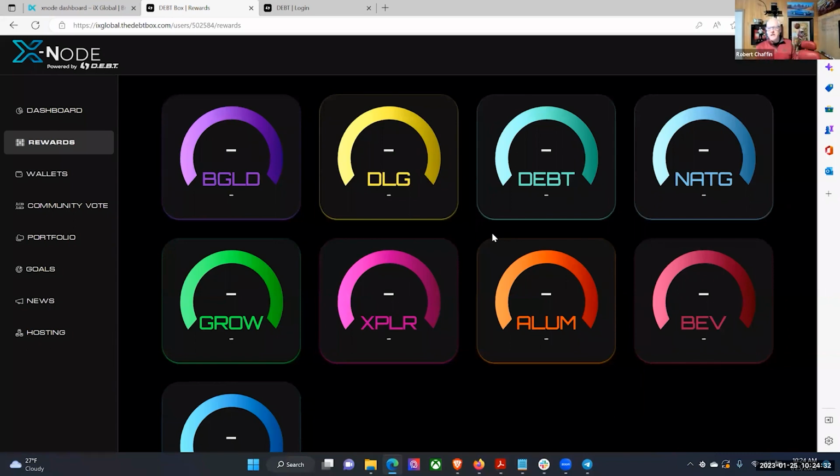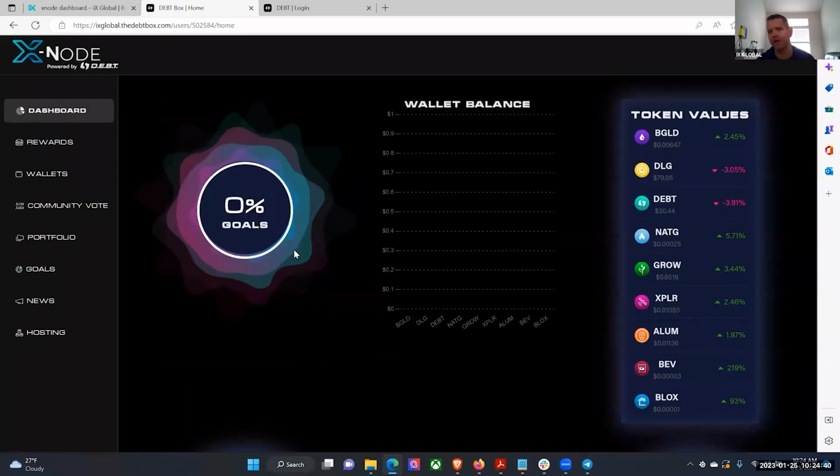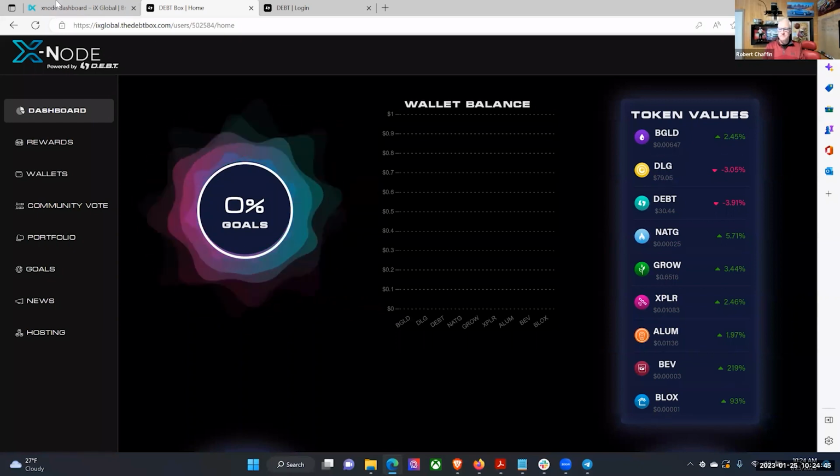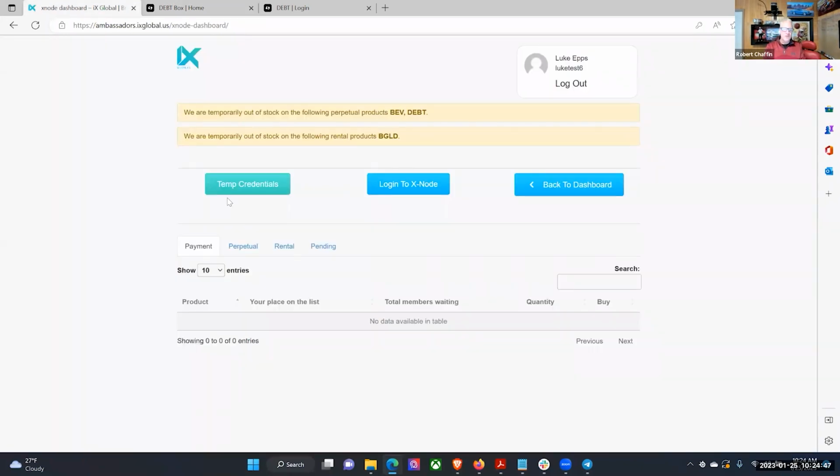If you don't see your license, let's go back to the dashboard. We don't have an order in there right now. There's no order on this account. So go back to your XNode dashboard. Oh, sorry, that was my fault. So you'll see multiple tabs here, and we might as well just explain these in case they haven't been.